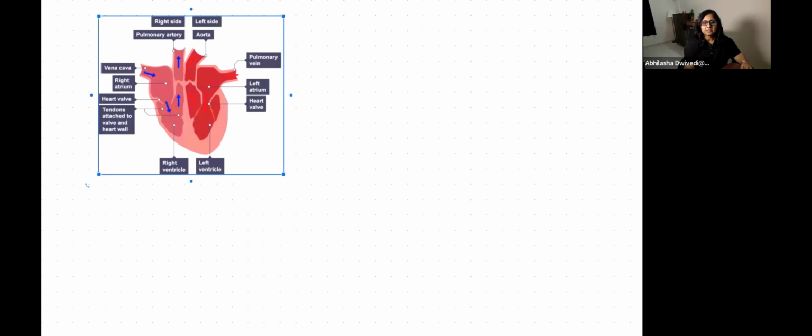So I have a very simple process for that, and I'm just going to explain today how effectively you can learn the heart, the circulatory system, especially the heart part. I'm going to share the whiteboard, and here you'll see a picture of the heart. In just a few minutes, I'm sure you will understand how to learn the heart, because if you learn the heart, it will be very easy to learn everything about it. So as you can see, this is a diagram of the heart.